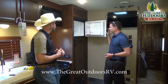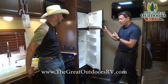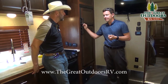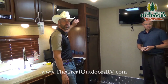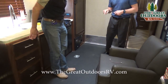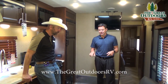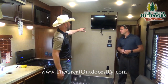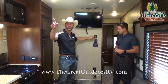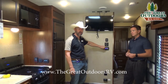This is the gas-electric refrigerator — it's about two cubic feet bigger than a typical unit. It runs off propane or automatically switches to electric when plugged into a generator or shore power. You also have a microwave — once you're plugged into 110, you can utilize that. The floor is heavy duty, so instead of normal linoleum that gets torn up after a couple trips with toys, this will last a lot longer. Vengeance provides a Samsung flat screen TV that mounts right here. You also have bed controls, awning extender switch, and lighting switches all right here.